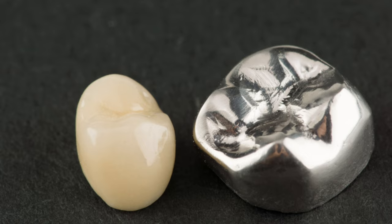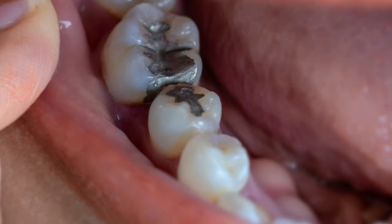What a crown does is it adds strength to the tooth. I highly recommend crowns, and this is why — and also why you might not need a crown. Crowns add strength to the tooth. It's a full crown coverage that goes right on top of your existing tooth. They do have to prep the tooth a little bit to put the crown over top. What a filling does differently is it goes inside your tooth and fills those areas that need to be filled.